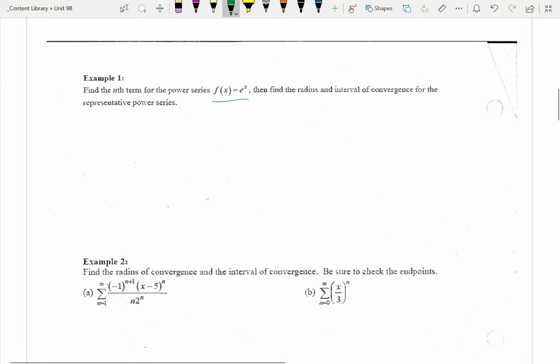well, it doesn't specify, does it? We could use a Taylor polynomial centered at 1 or 2 or any other x value. But let's pick x equals 0. Let's make this a Maclaurin polynomial because that's the easiest one to do. And we've done this a number of times already, so I'll just blast through this.